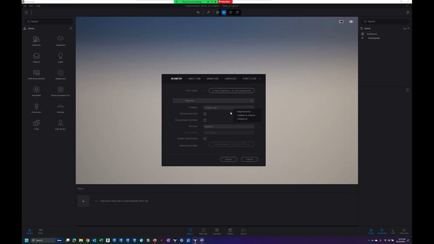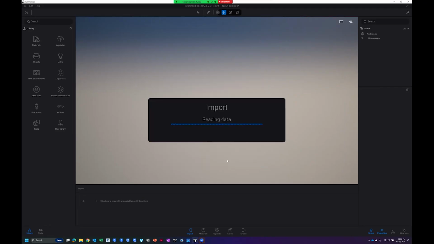And now in here, there's a couple different selections you have. What I would suggest with Revit files is you keep the hierarchy. This gives you the absolute most amount of flexibility, but it will make your scene graph pretty big when you expand it. I don't think that's a big deal. You also have the ability to bring in meshes and lights. And so for the sake of the site, I'm just going to bring in the meshes. But for the sake of the building, you could bring in the lights too, which is kind of nice. It actually converts Revit lights into light files in Twinmotion. So I'm going to click import.